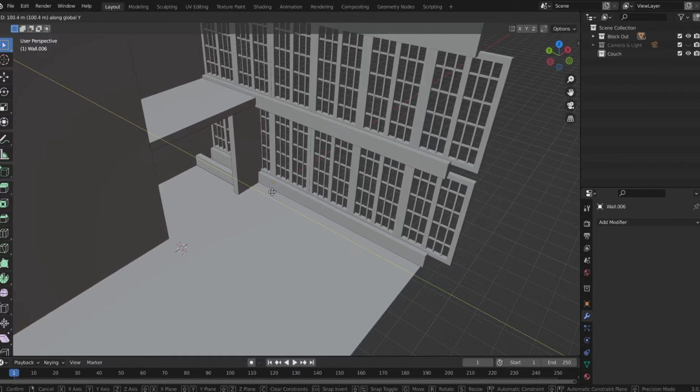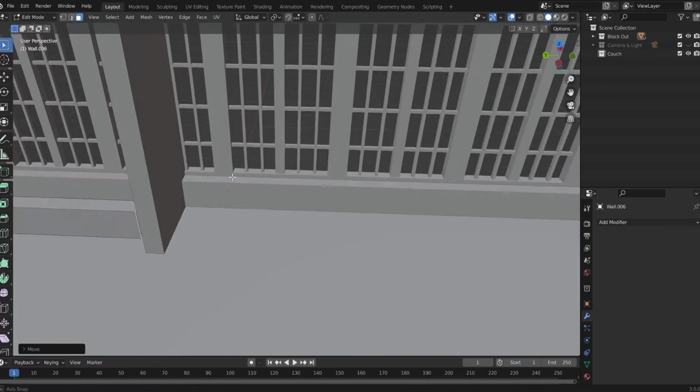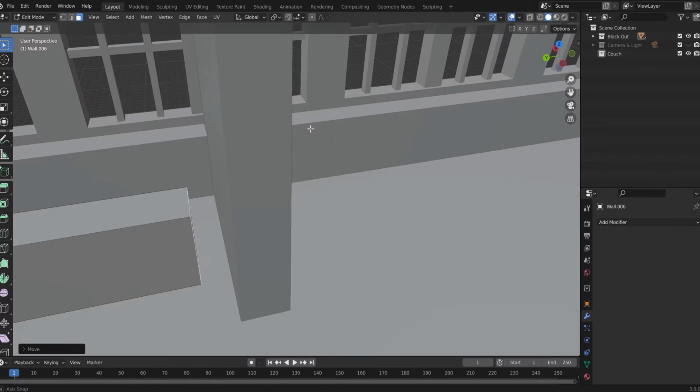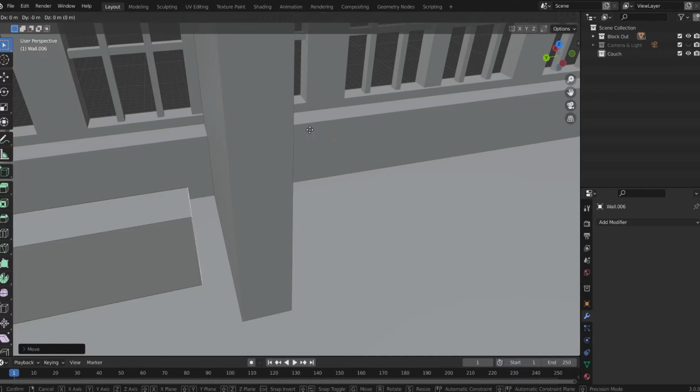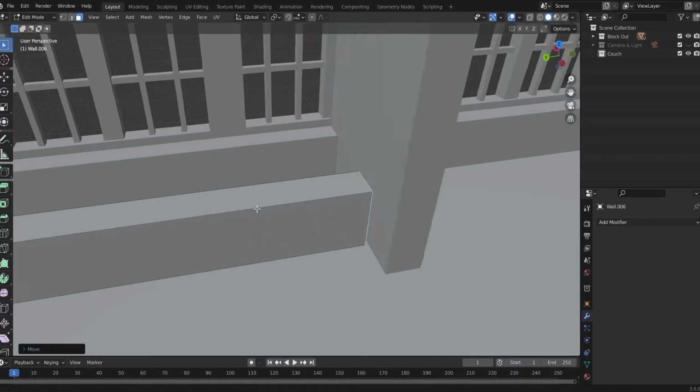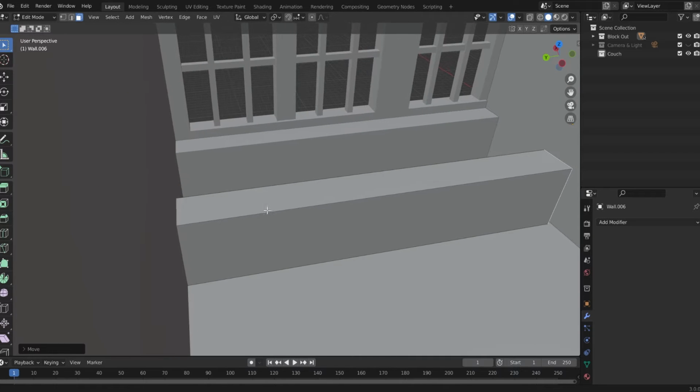Yeah, we cannot see inside, but in a moment we can move there to be able to see. Like this. G, Y, and it doesn't have to be like this. It has to have some space, because I don't want this couch to go inside the wall. And even here, the same.